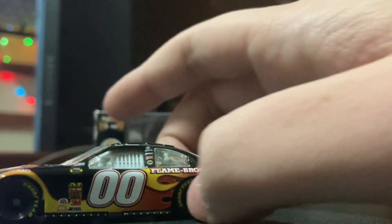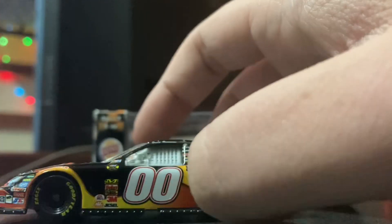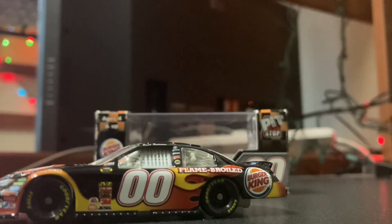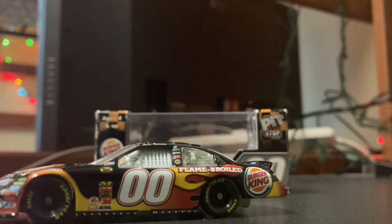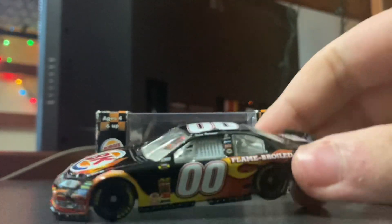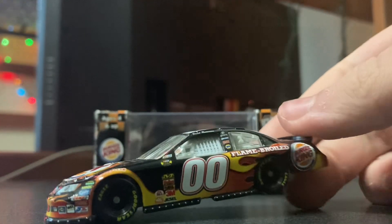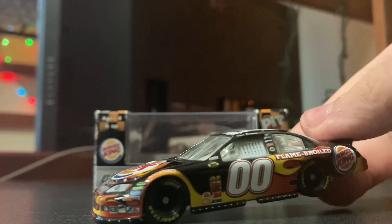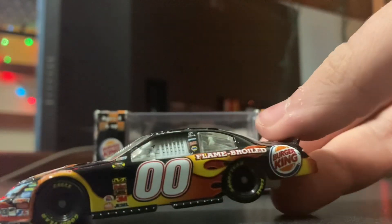Reutimann himself with the Burger King car didn't have much success with it, like the Domino's car. He ran other variations of the Burger King car that I would love to get customs of one of these days — such as an Xbox 360 one that was run, and also the Simpsons Burger King, which was also run. That was run at Indianapolis, though, and it lost an engine very early in the race. Eventually I'd love to get a custom of that — I'll probably reach out to some people to try and make that happen, because I would pay good money to get a David Reutimann Simpsons movie Burger King custom produced for my collection.